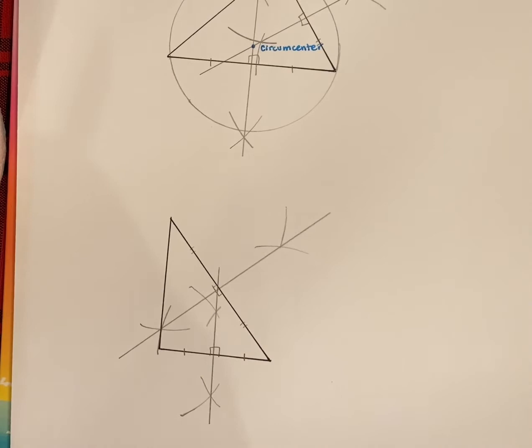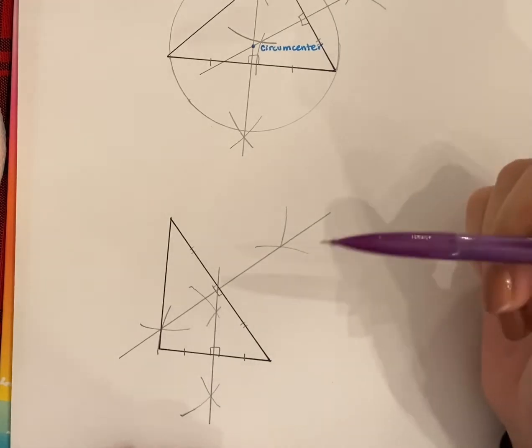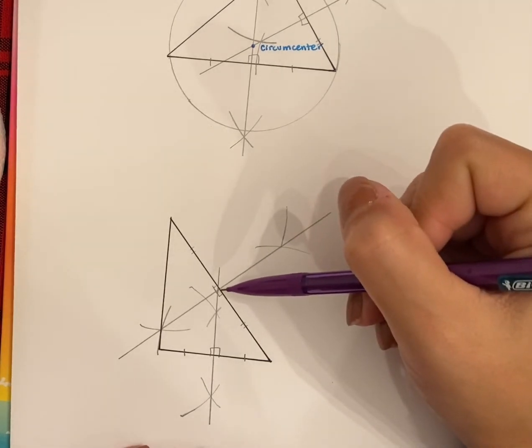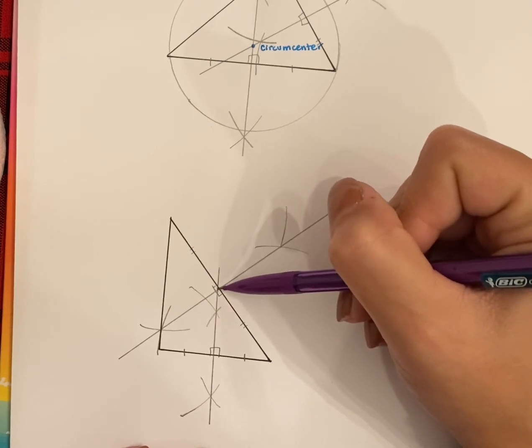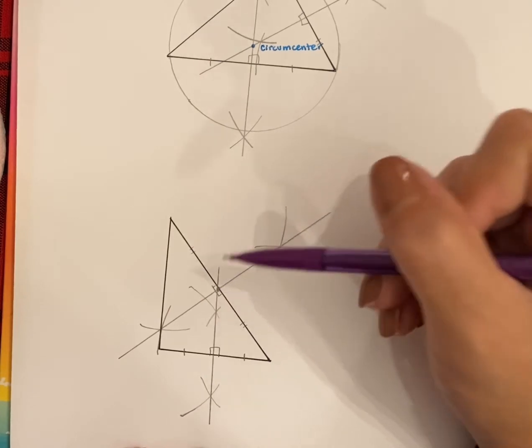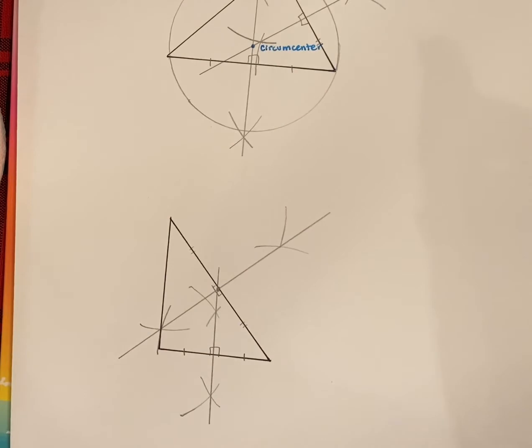Now, if you notice, and if your right triangle is actually perfectly 90 degrees, what should happen is that your circumcenter should actually lie on the hypotenuse. So mine is slightly off. It's more towards the inside, which tells me my right triangle is technically a little acute. But if it's perfect, then it should technically lie on its hypotenuse.